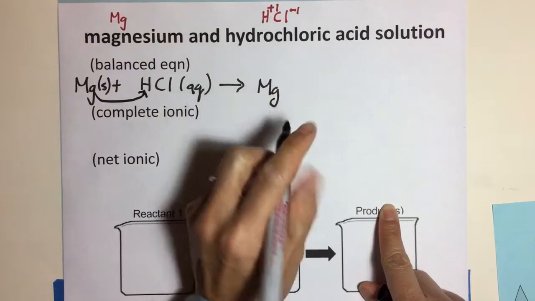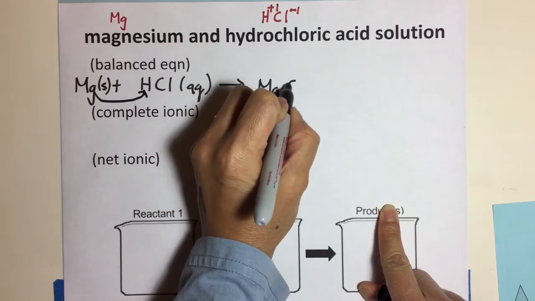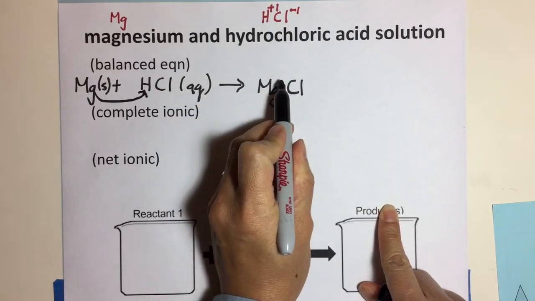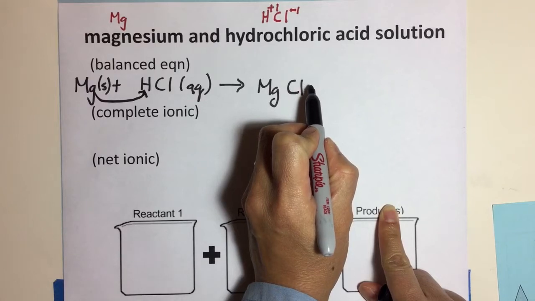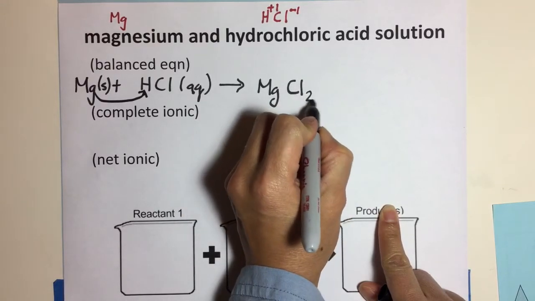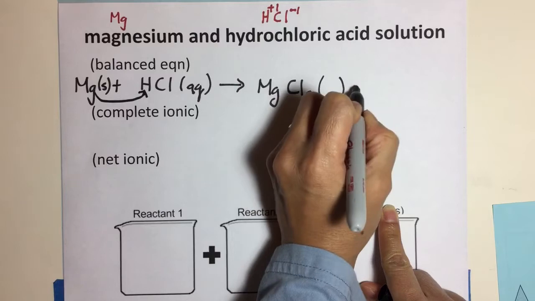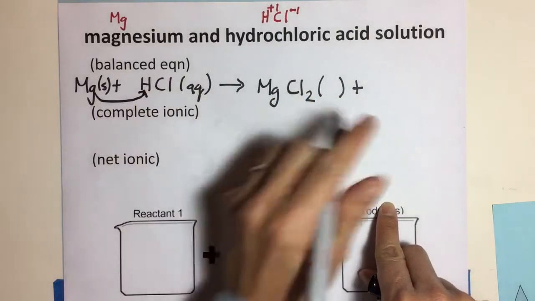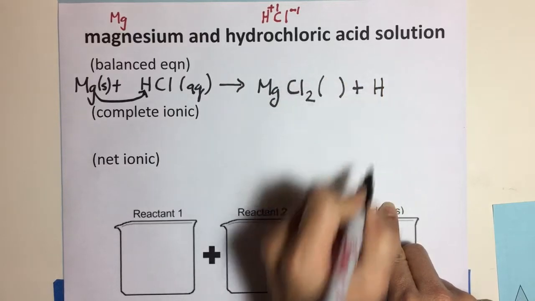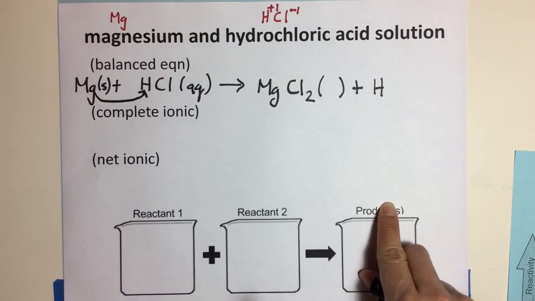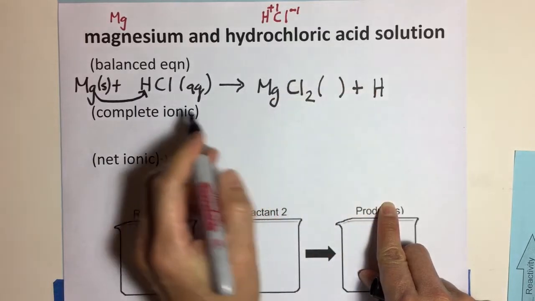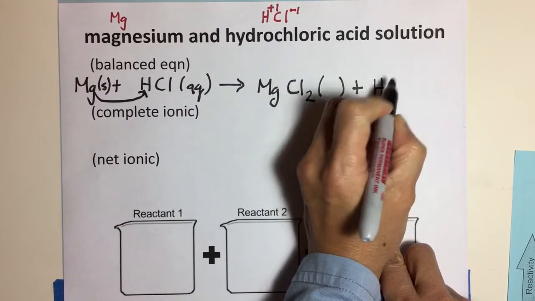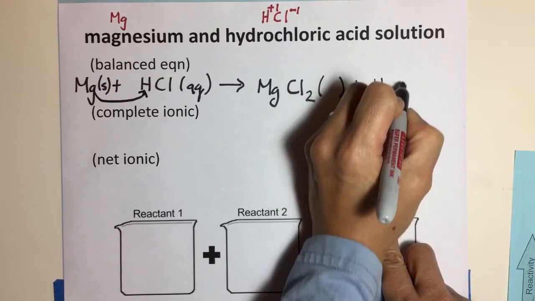Now we have to electrically neutralize that formula. Magnesium has a 2+ charge normally, and chloride ion has a -1 charge, so the formula is MgCl2. Then we go to the other product. The other product is hydrogen. Now recall that hydrogen would never be written just as H, nor would it be hydrogen ion. It will actually be hydrogen diatomically bonded to itself, H2.